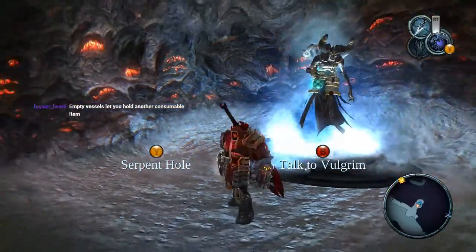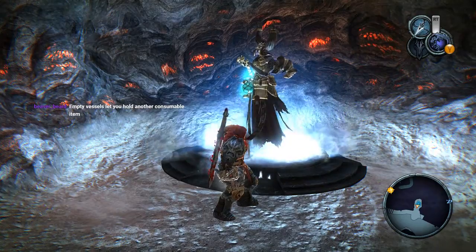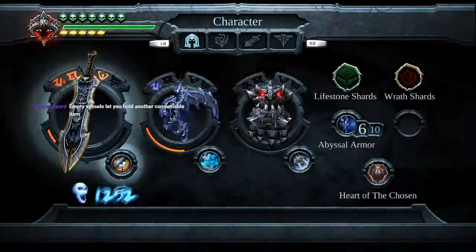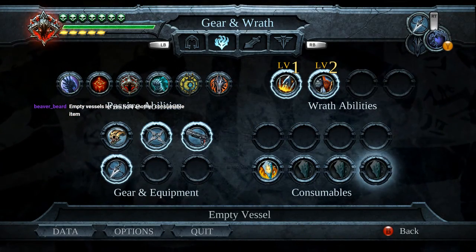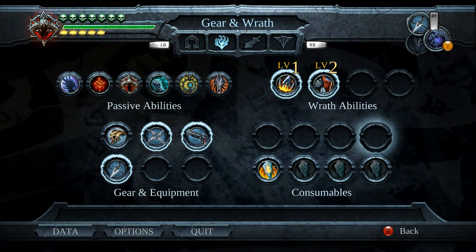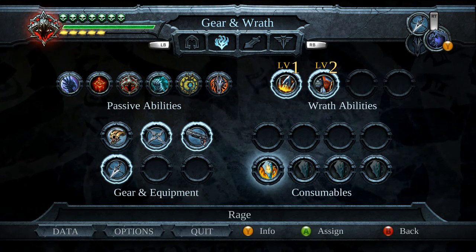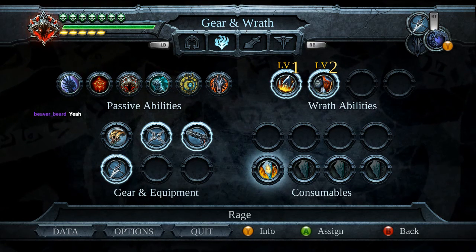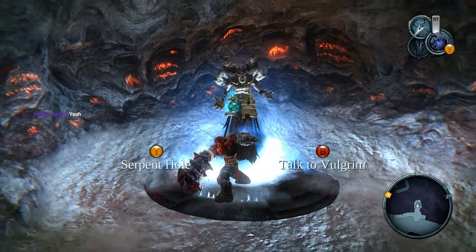Okay, well I can't afford anything else right now. Empty vessels let you hold another consumable item. So... Wait. But I can already. Okay, I understand. It adds another slot for my consumables, because right now I can only hold 4 consumable items. Gotcha. Okay, so it's not that great. If I was using a lot of consumables or buying a lot, it would be useful. But where I'm not, I'm just going to ignore it.